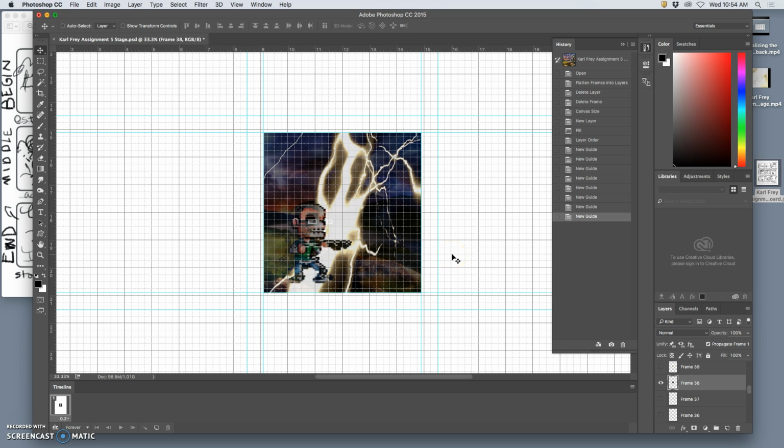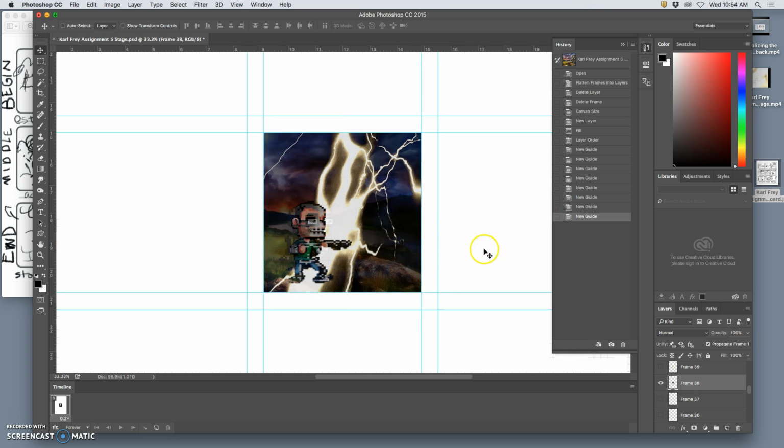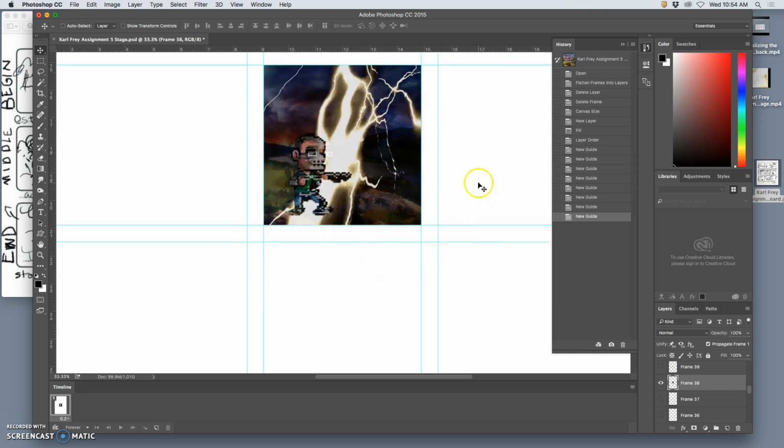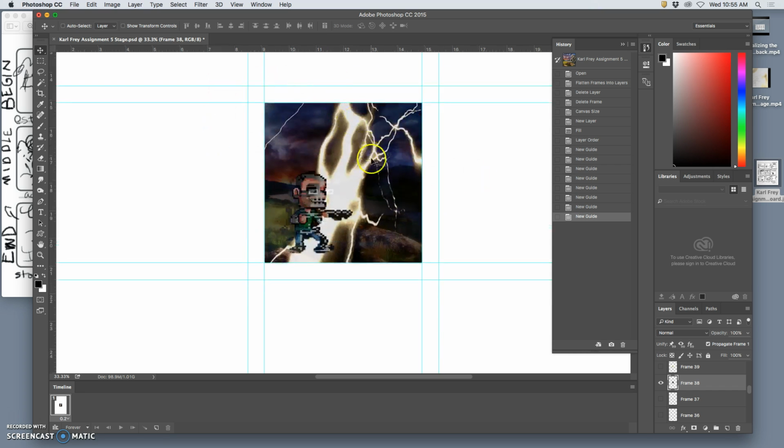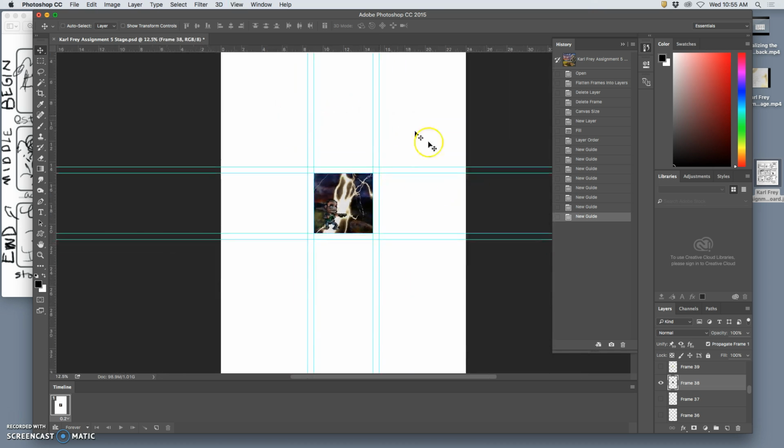And now I can hit Command apostrophe, get rid of the grid, and see now the little nest it creates for my other 8 panels. Now that first panel might be frame 1. And here I'm going to use the move tool, but I'm going to have auto select unchecked, so that if frame 1 is selected, it will only move frame 1. So it's like dealing from the bottom of the deck. And I nest it and it will snap to that position. Next, and I can refer to my sketch.